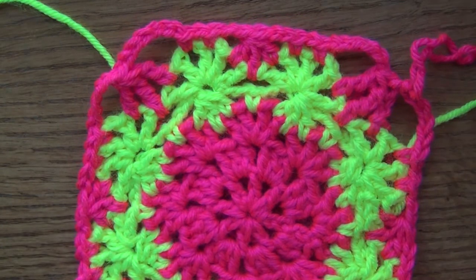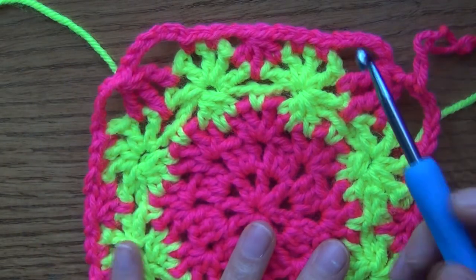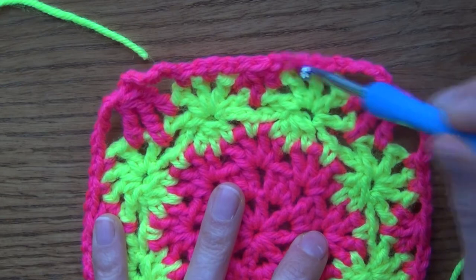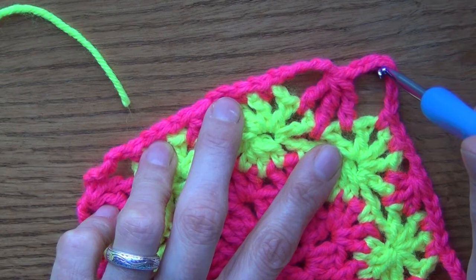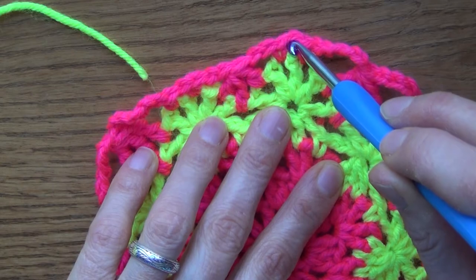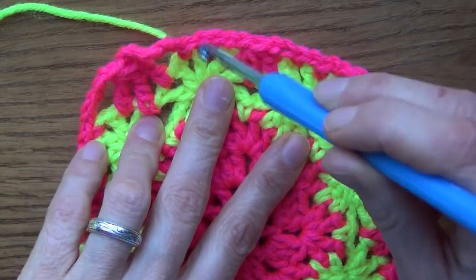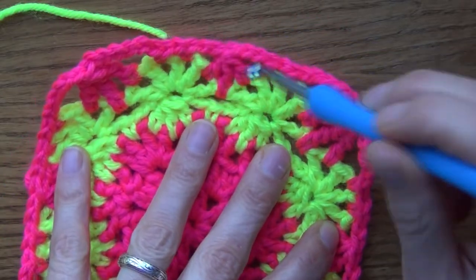Now, it sounds rather difficult, but it's not. If you can remember that, it helps. That's how I memorize mine. So basically, between your corners, you have six chain, two wraps, three wraps, two wraps. Okay, then it's a single, and these are just single crochets. So it's six after your corner, six, and before your corner, six. Go in with a single crochet, one chain between your single crochets. Okay, one single crochet, and then between these two, you have two chain. Two chain to start it off and two chain to end it off. Single crochet, one, single crochet, then your six, single crochet, one, single crochet, two, two.